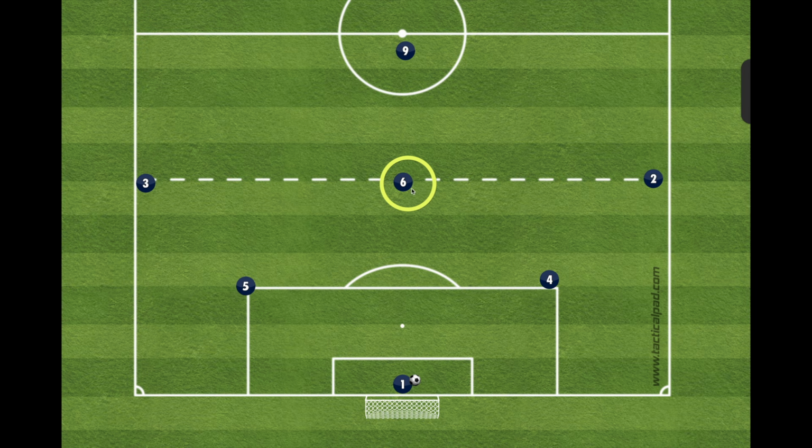All right, on to our center midfielder. And the center midfielder here is, to me, your most technical player. So this has got to be somebody who's good in tight spaces, who is good with the ball on their feet. This is actually where I would typically play either my most dynamic player or one of my more dynamic players. And the caveat with that, however, is that this is a player who's got to be good positionally. So those two things don't always come together, where you have a player who's very good technically, who's dynamic, and who's also good positionally, because you can see as the ball comes to one side, you got to be careful not to have a center midfielder who's going to come too far over.